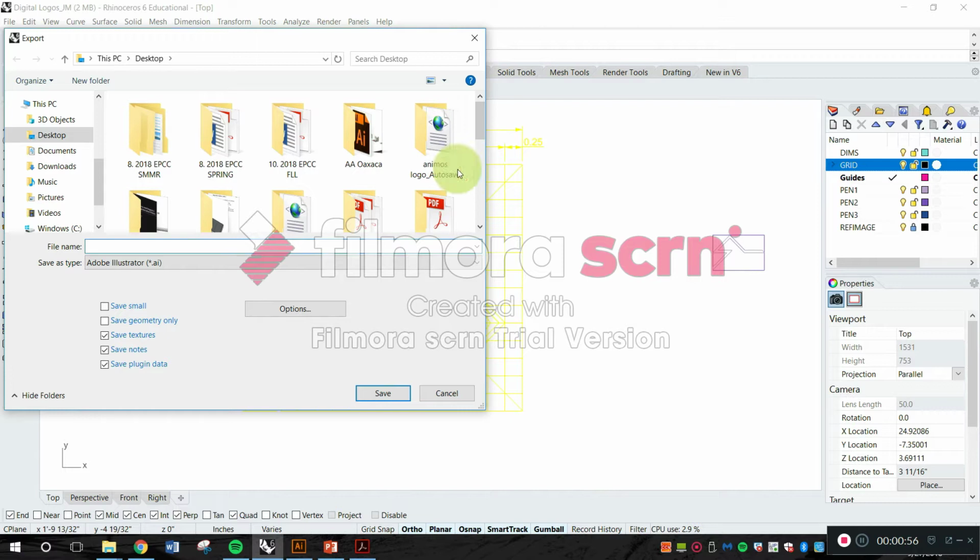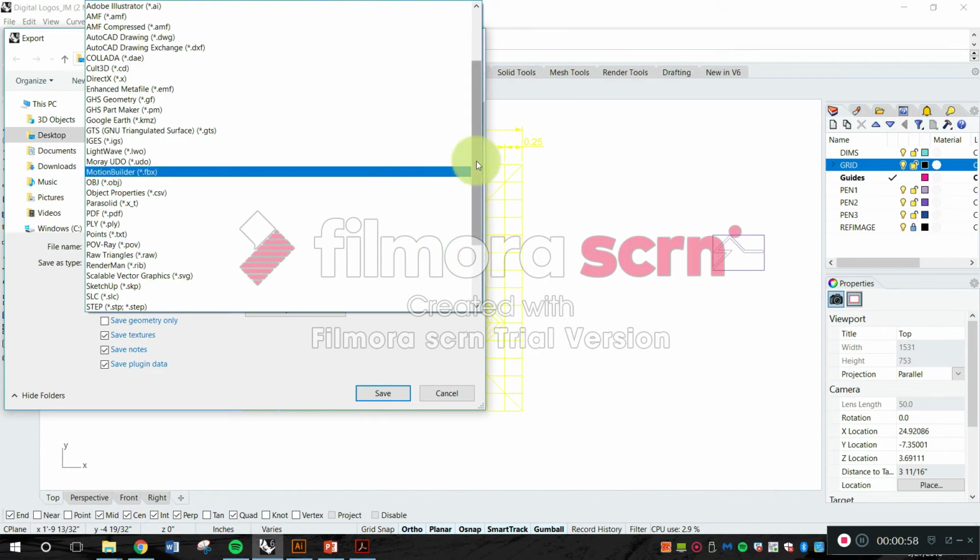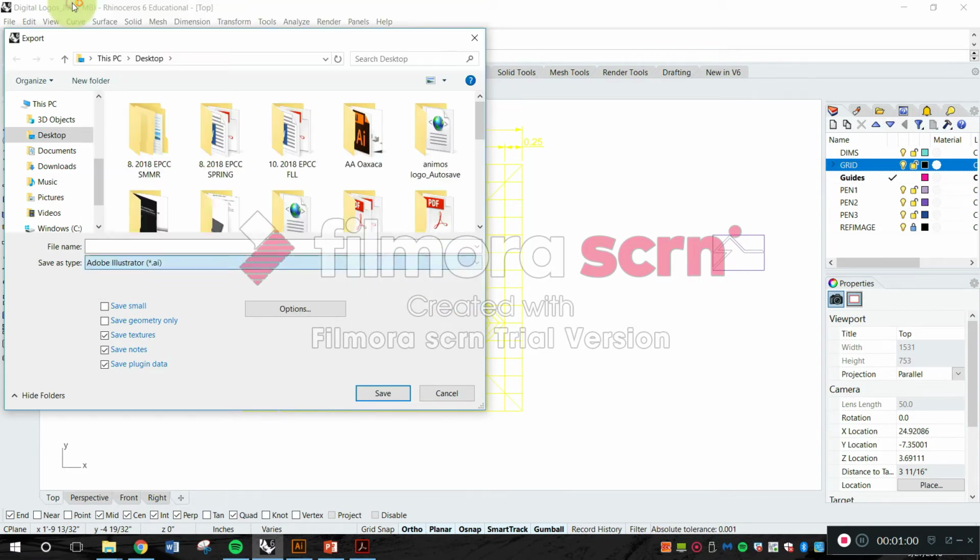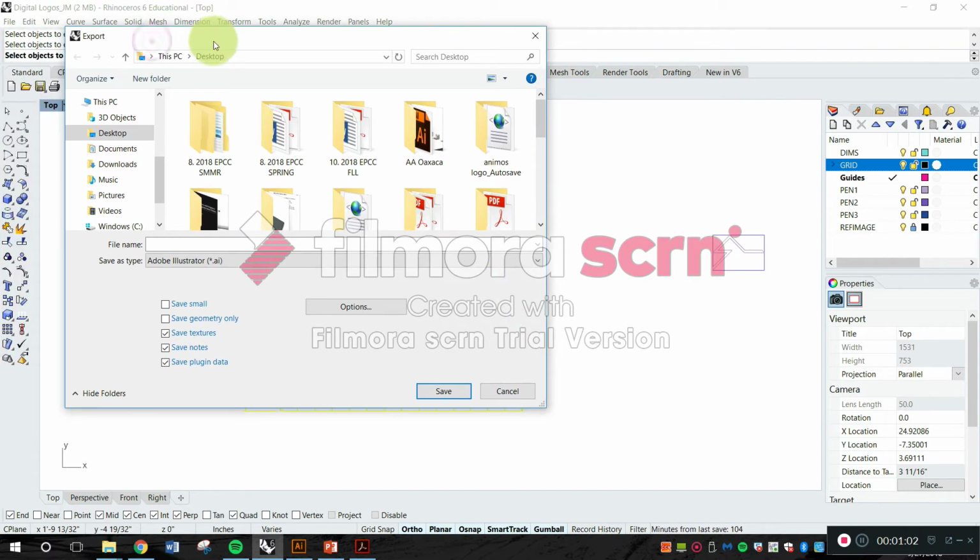Now this window pops up. There's three things that you gotta be mindful about, that I always mention when you're working with files. Name, location, and type. What's the name of the file? I like to call this something with export, line work export. I'll just put L1 for logo 1. Location, in this case, I'm gonna do a desktop.